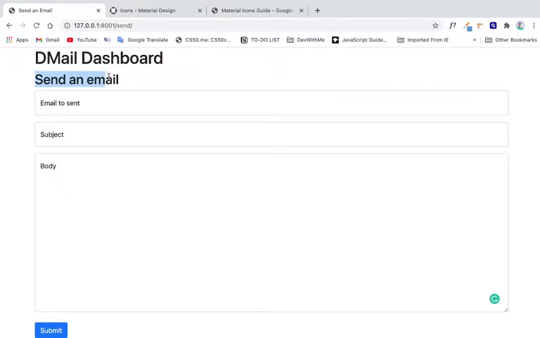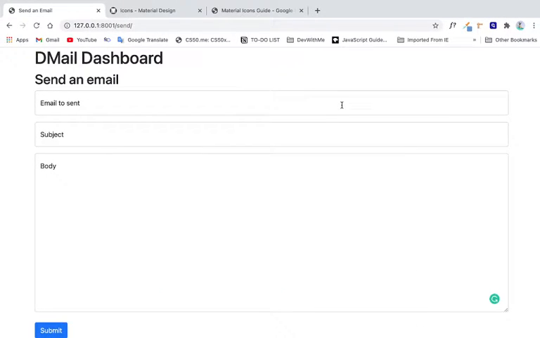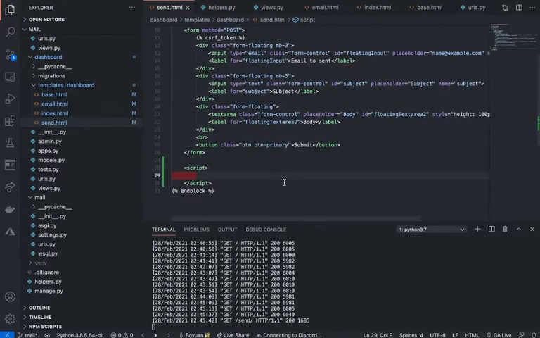Like what happens if you BCC or CC a lot of users and send an email, how do you BCC, how do you CC, stuff like that. Maybe even some autocomplete, depends. All right, so email to send, let's focus on the tag thing first.